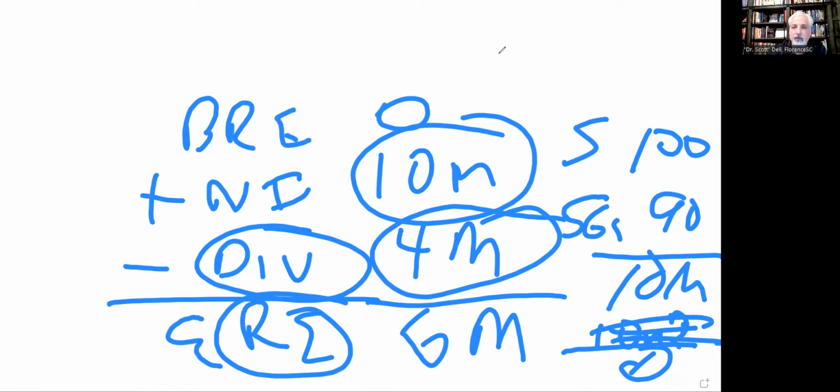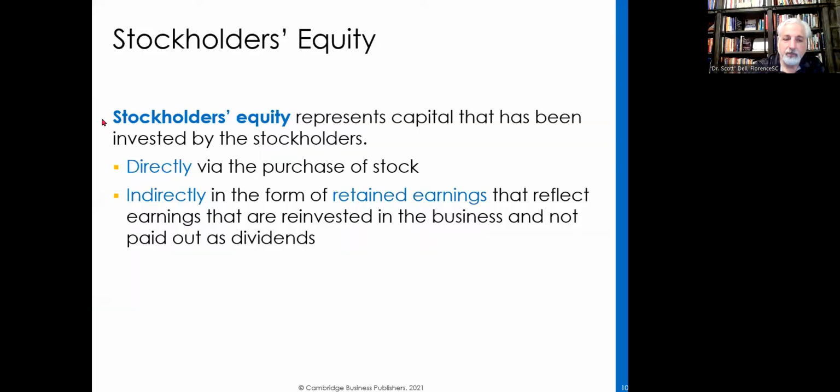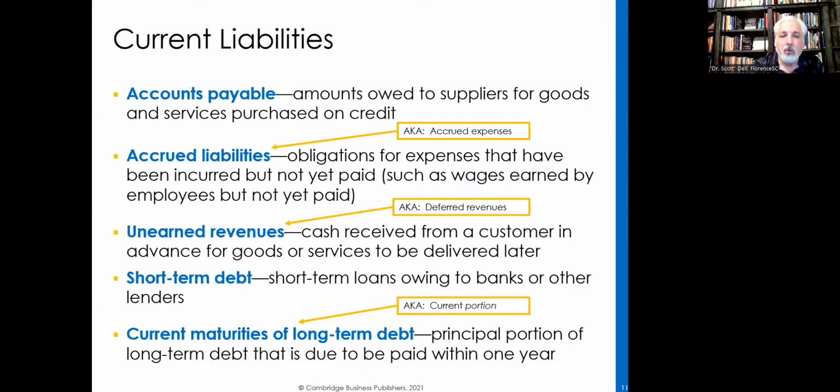We'll see that shortly. All right, so I'm going to stop the share on this, and we're going to go back to our vision of where we're looking at to finish off our balance sheet. All right. So we have our stockholders' equity, we have our liabilities, we have our assets. Now let's differentiate between current and non-current. Current liabilities, we have accounts payable. We owe the folks that we pay money to, or we're going to pay money to, for things we bought.